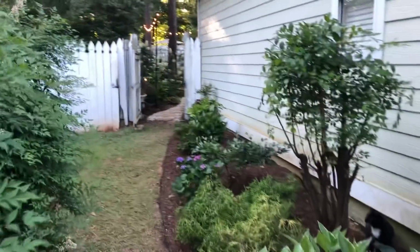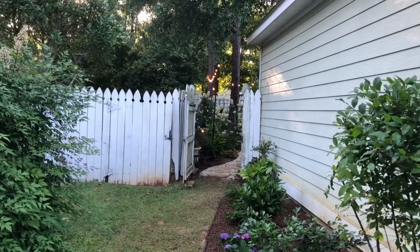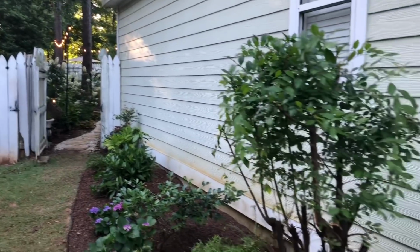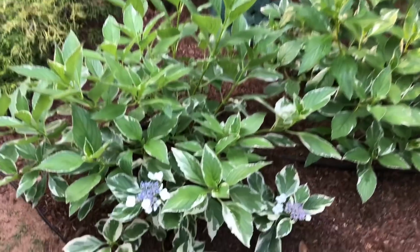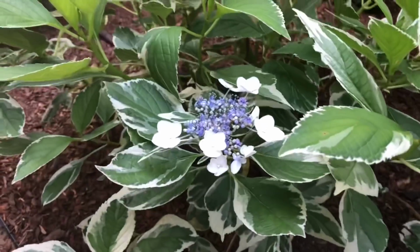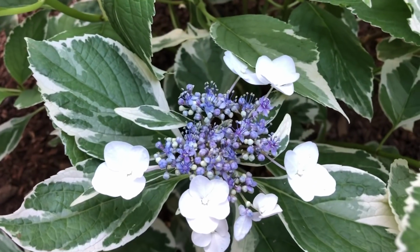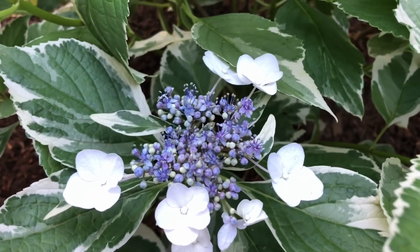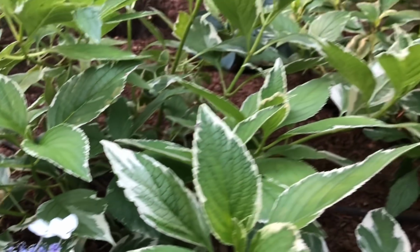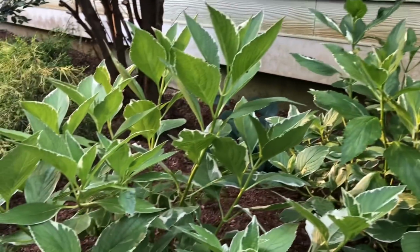And as you can see, this part leads into my walkway into my backyard onto the stone patio. Here we have 2 variegated hydrangeas, and I just wanted you to see the gorgeousness of this bloom, this little lavender and white bloom of the variegated hydrangea. And so my thought for them is that they'll grow together and it'll look like one plant.